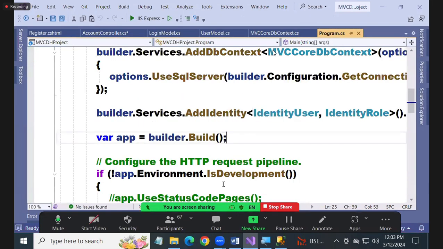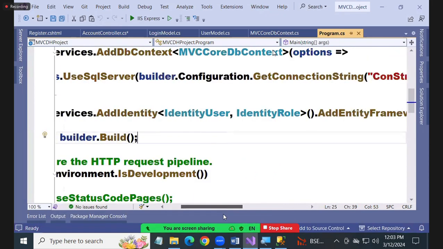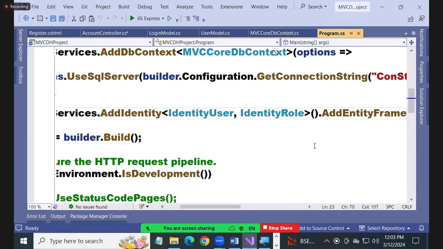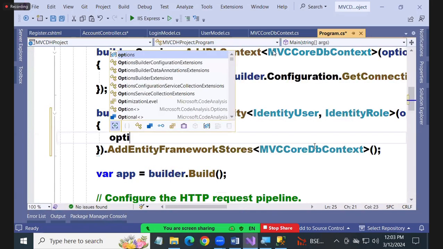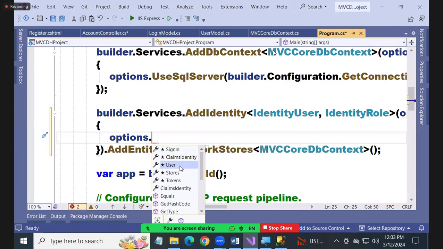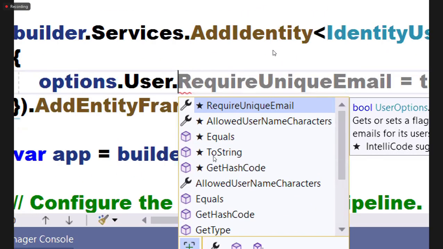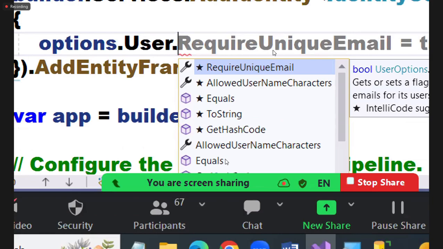Here we called AddIdentity. We call this AddIdentity, right? Here we need to use options, a lambda expression. options.User. I can modify this.